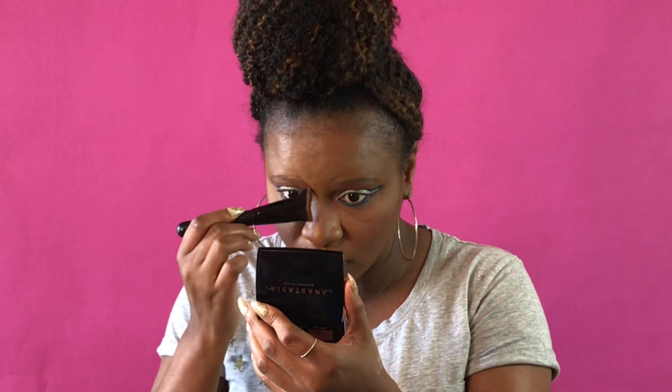I'm gonna go in with the kabuki. I'm trying to use only ELF brushes but it's so hard. I'll go in with the sculpting brush and then with my Anastasia contour. I like the sculpting brush — it sits right underneath my cheekbone. I like that a lot. Then sculpting the nose — it's pretty good with that too, it makes it way easier than the other brushes I use.